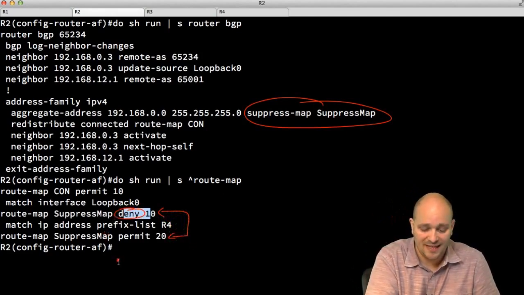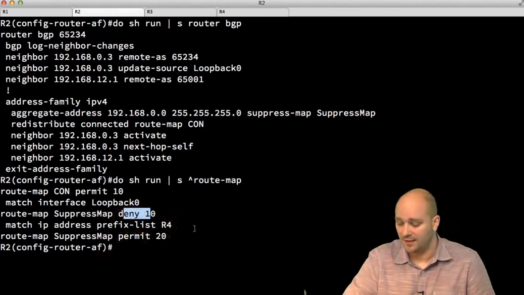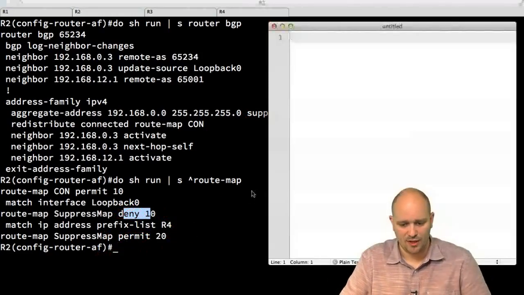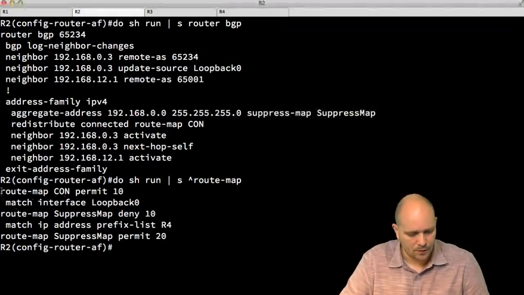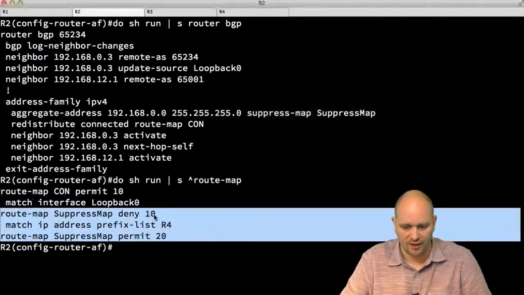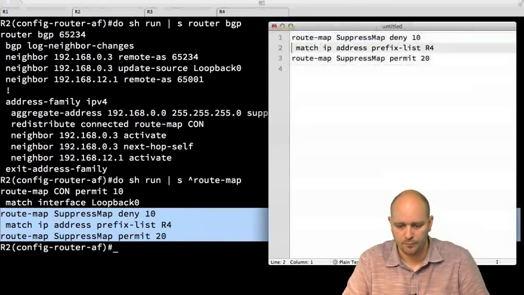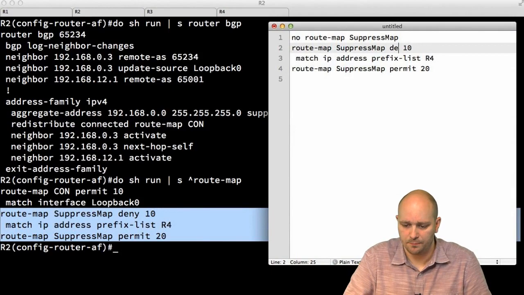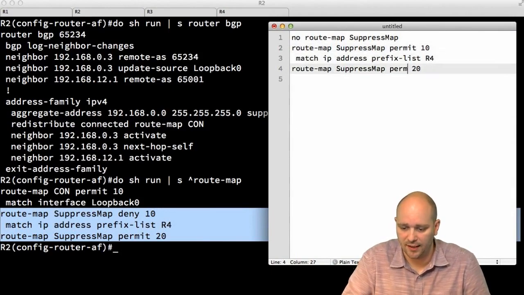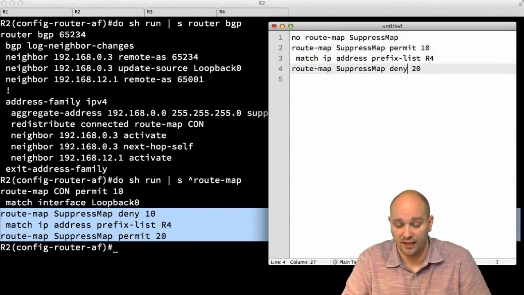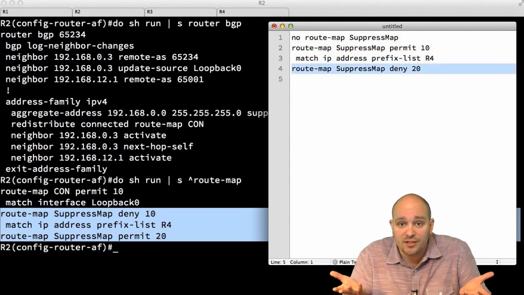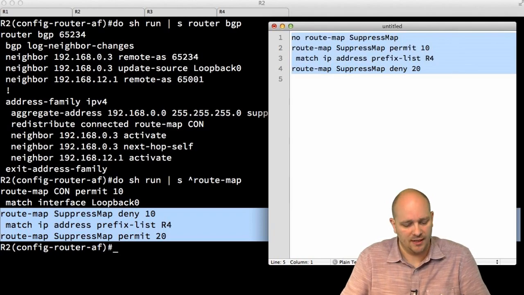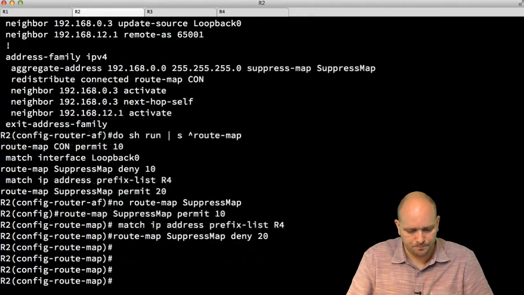This needs to become permit, and this one here needs to become deny. The easiest way to fix something like this is to bring in your text editor, copy the route map that you have mistakenly configured, delete it, and fix it. So here we are going to have permit, and here we are going to have deny everything. Now keep in mind that this is an optional entry because everything else will be denied by default. But anyways, I like to know what I'm dealing with. So I'm just going to paste this in.